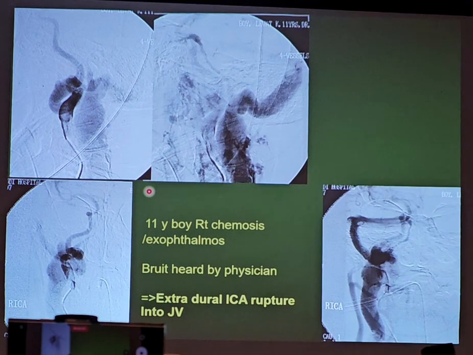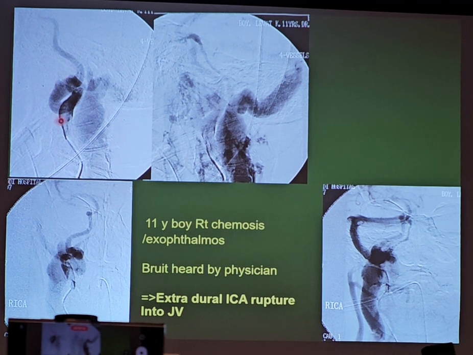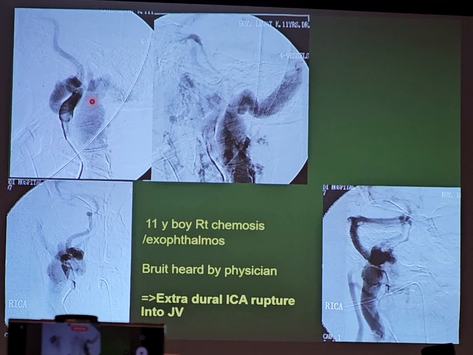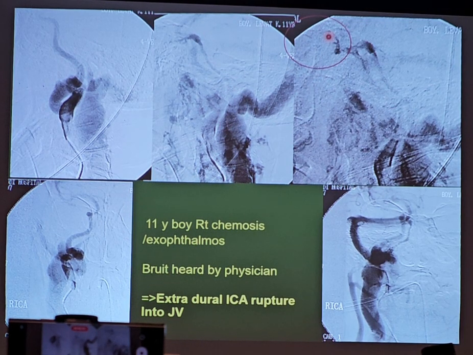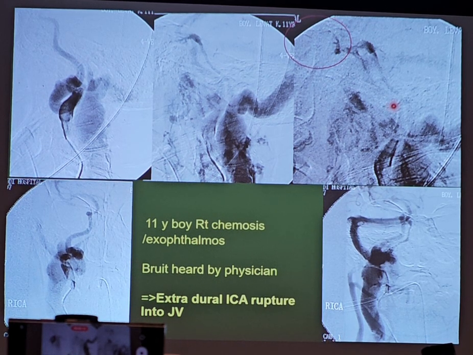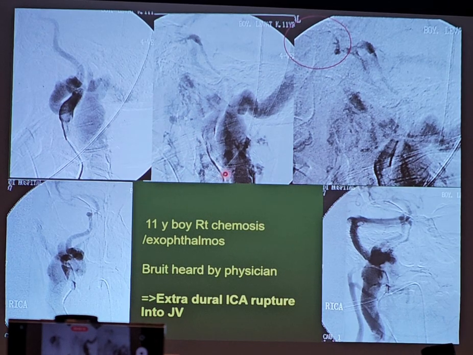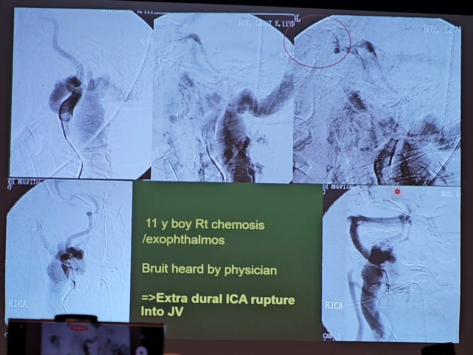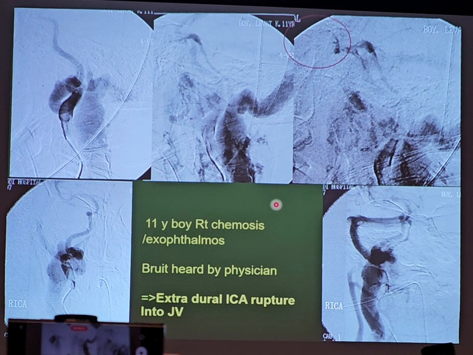We were seeing these large arteries, and then we know that there are large veins in the very early phase. So you can imagine that the fistula should be around the area of these gigantic arteries and veins. What created the symptoms is not only the junction that opened into the jugular veins, but that it also reflects back into the dorsal cavernous and ophthalmic veins. That brings the symptoms of chemosis and exophthalmos. So this is one example showing that you don't need to have the fistula or shunt at the cavernous sinus to present with cavernous sinus symptoms.